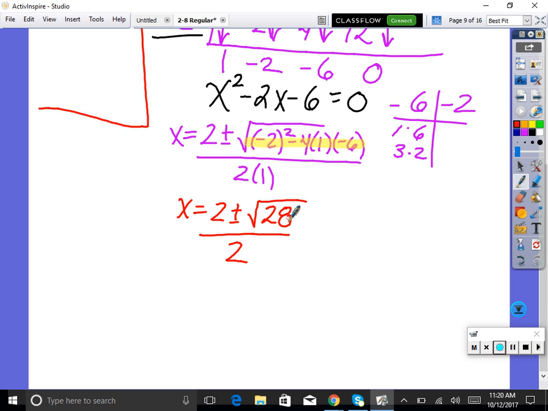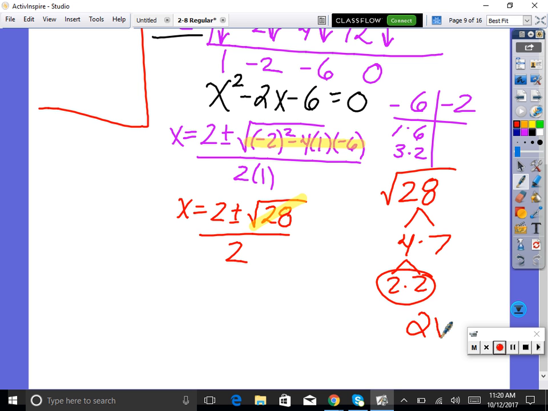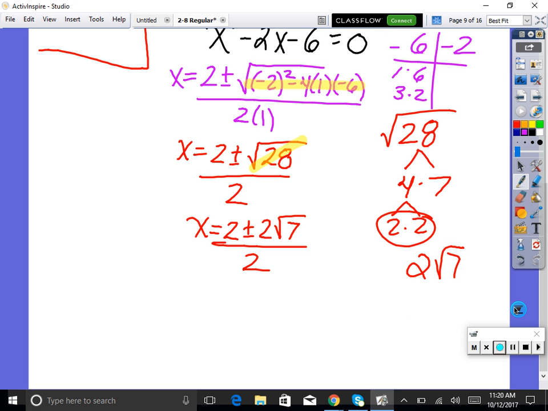Now remember, from there, you must not use parentheses. Then from there, we go off to the side and simplify root 28. So we pull out a 2, root 7, right? So then we'd say x is equal to 2 plus and minus 2 root 7 all over 2. Now remember, if all three things divide by something in common, you can. So doesn't this become a 1, a 1 and a 1? So that's x is equal to 1 plus and minus root 7.